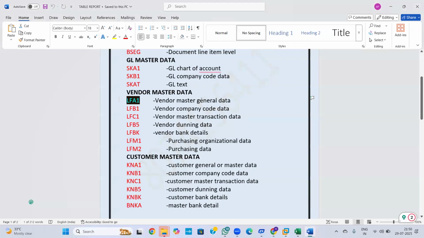For example, for vendor-level master data purpose, we can use this one. For vendor at the particular company code level, master data, we can use this one. For vendor master data transaction figures, we can use LFC1.